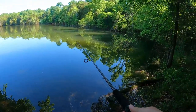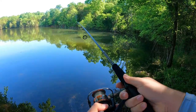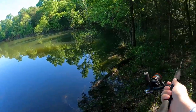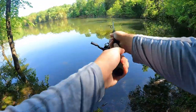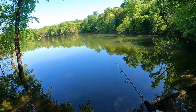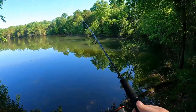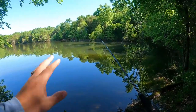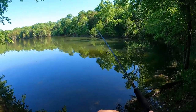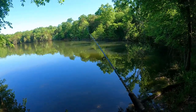All right. Give some more space. Put the bail. And as we get a chance to, we'll work our way further out into more open water. Right now I saw a couple splashes that were out here that I really wanted to try to hit this cove first. So I was kind of glad I was able to find an open spot since the water is high. But we'll see what happens.